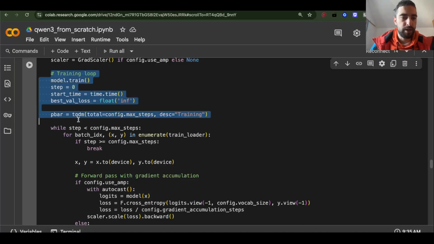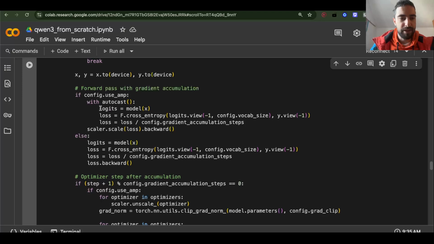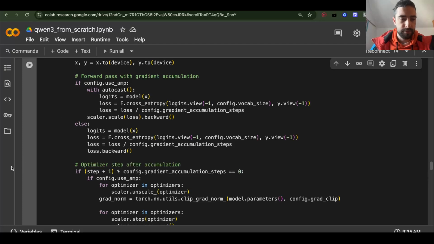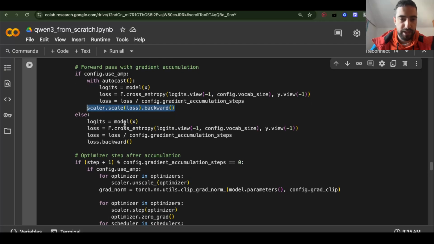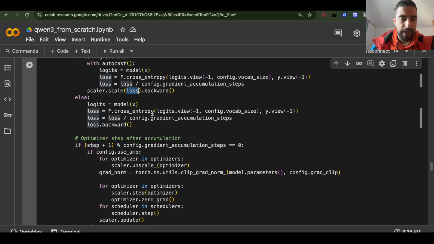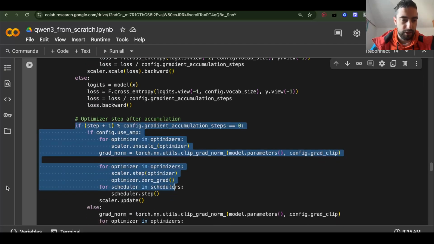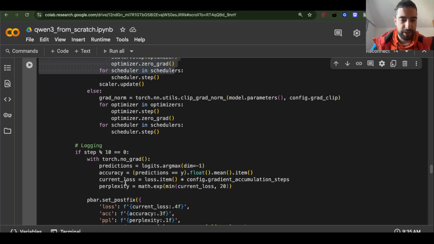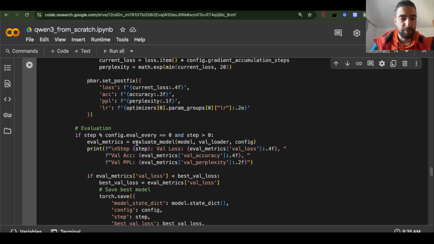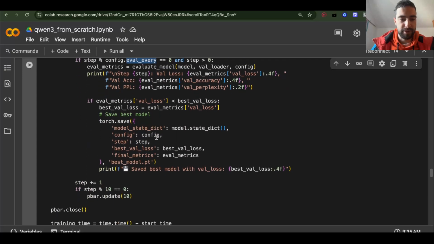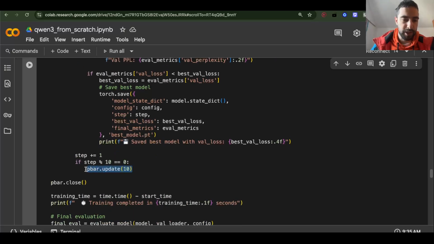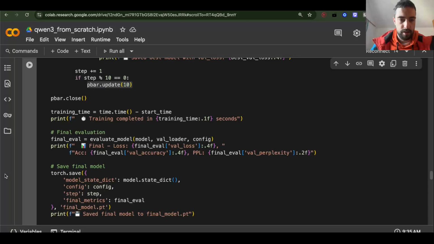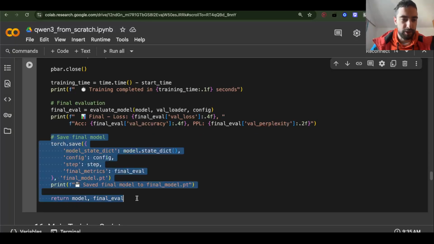So this is the training loop. This is just initializing and running everything. So passing input through the model, getting loss, and then calculating gradients and back propagation here, backward with this loss by passing in the loss, and then updating weights with optimizers. I will scroll through this. And we also have this printing or logging. And we have this evaluation that's going to happen every some amount of steps. And this will show the progress bar. Then we have a bunch of printing and saving the model in the end.